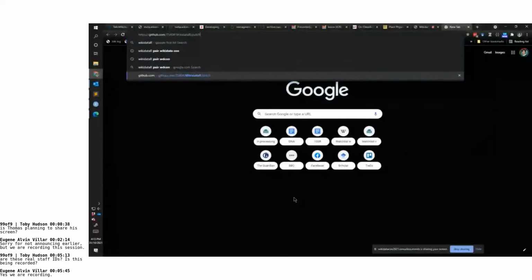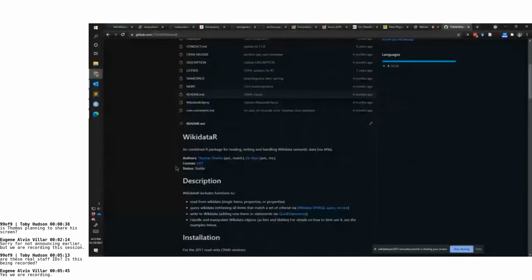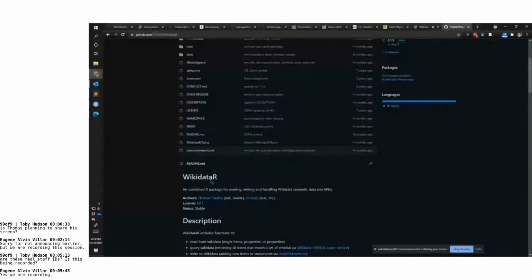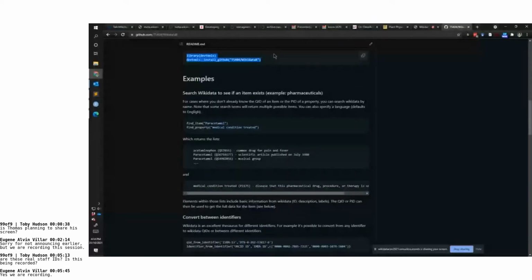I'm just going to pull up an example that I've previously written in the manual here. So this is just the GitHub page where all of the documentation and working versions of the code are installed. You can always install the full version from CRAN, which is the repository for these packages, for the fully tested stable version, or you can download the most up-to-date version, still in development, from the GitHub page.